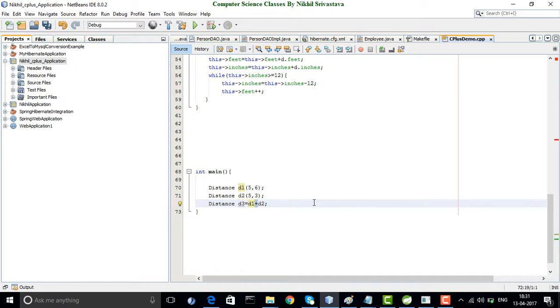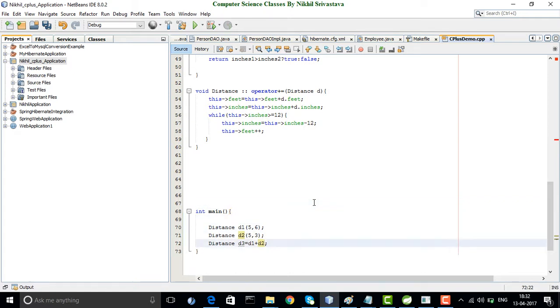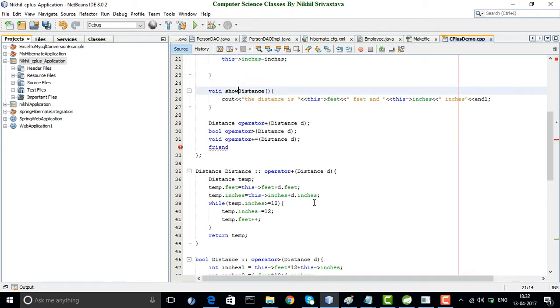What we have seen till now is that if we overload the plus operator, then the operand on the LHS makes a call to the overloaded operator function, and the second operand is passed as an argument. But my dear friends, when we are overloading through the friend function, keep this in mind: the operand on the LHS and the operand on the RHS are both passed as arguments to the friend function. For example, in this case, d1 is the operand on the LHS and d2 is the operand on the RHS. So both of them will be passed as arguments to the friend function. One more thing you can observe is that the sum of d1 and d2 is being passed to d3. That means the return type of this friend function itself will be of type Distance.